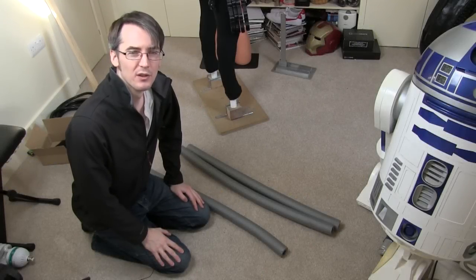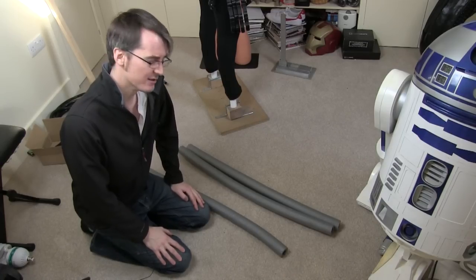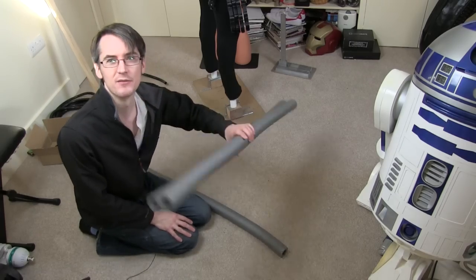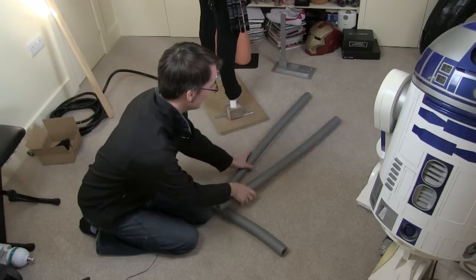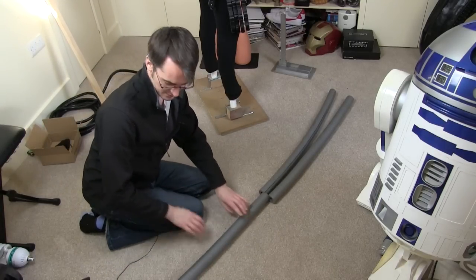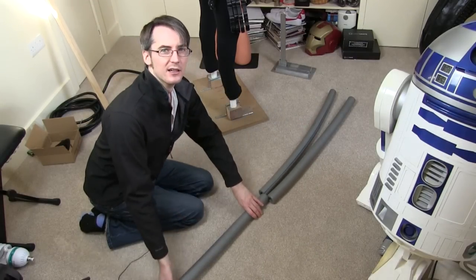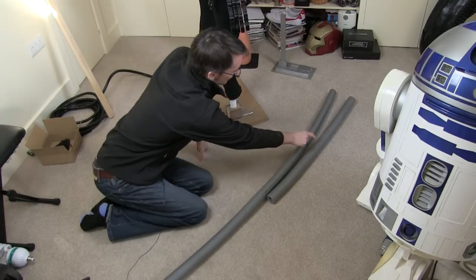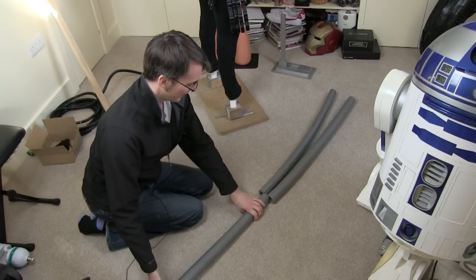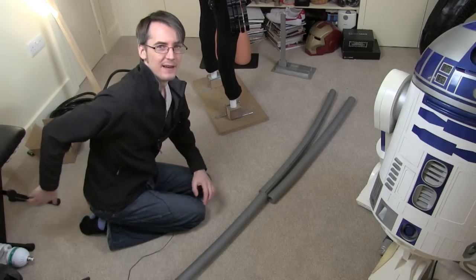I'd like to be able to swish the bottom of the tail around, but I want the top — where it attaches to me — to remain fairly rigid so I can keep control over it and flick the end or at least the second half. I'm going to build the top of the tail out of a pair of these with some 3D printed parts between them, tapering down to one at the bottom. I can run cables down these tubes to pull the tail sideways for the animatronic parts, attached to my legs so bringing one knee forward flicks the tail in that direction.